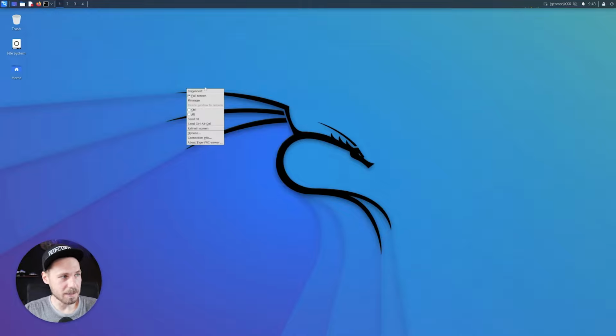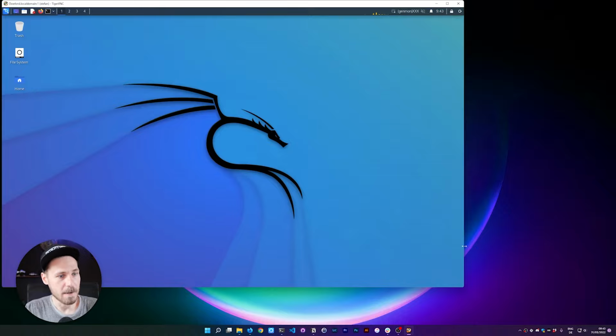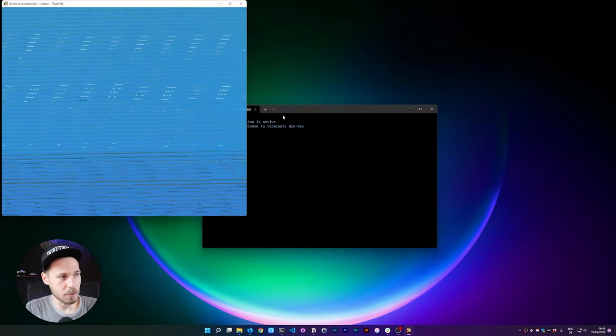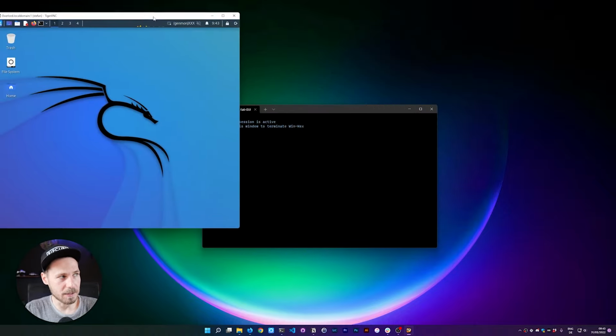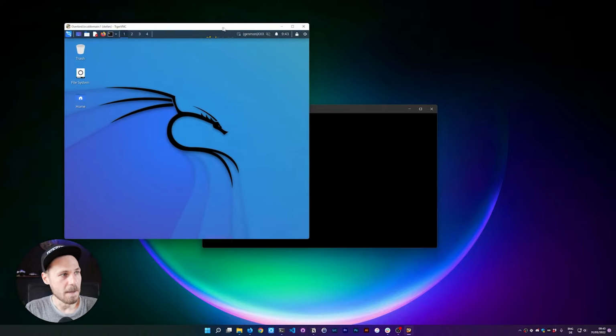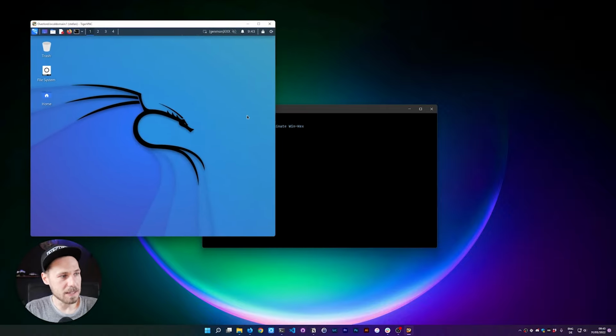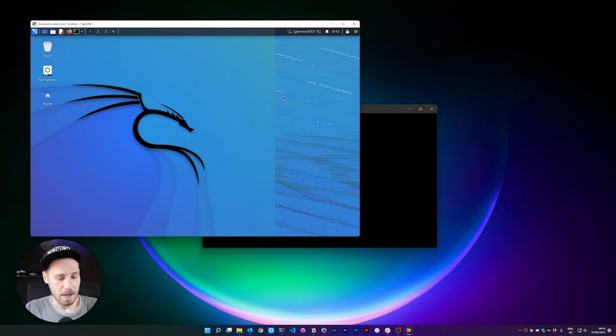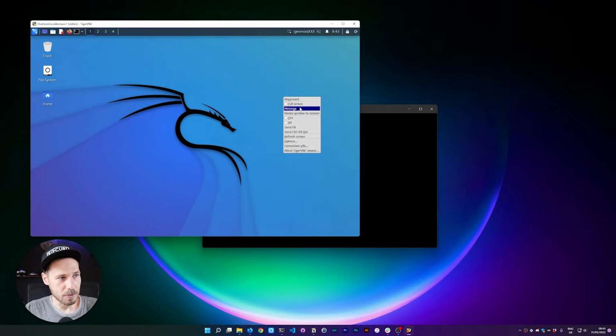If you press F8 in here, this opens up the WinCags context menu, and you can undo full screen. So you could just go ahead and even run multiple instances of that and put them next to each other however you want. It's a really cool feature. You can also press F8 and then click disconnect.